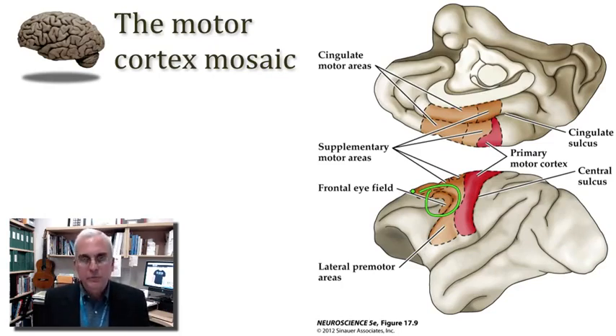Contrast that to the role of the superior colliculus in organizing eye movements. If you're outside and a bolt of lightning strikes somewhere in the distance to one side, you may very well make a reflexive movement of eyes and head posture to see that bolt of lightning. That is a reflexive saccade coordinated at the subcortical level through circuitry involving the retina sending signals to the superior colliculus, which then governs movements of the eyes and muscles that orient the head and neck. That wasn't self-initiated in the same sense as the desire to see what time it is.